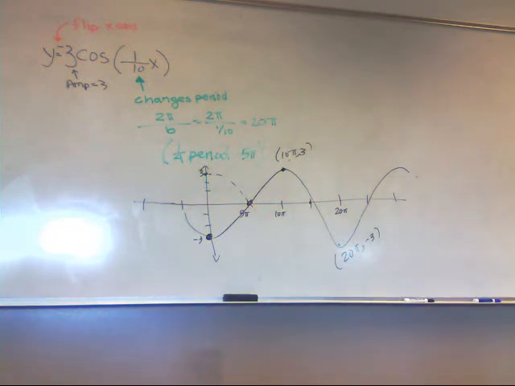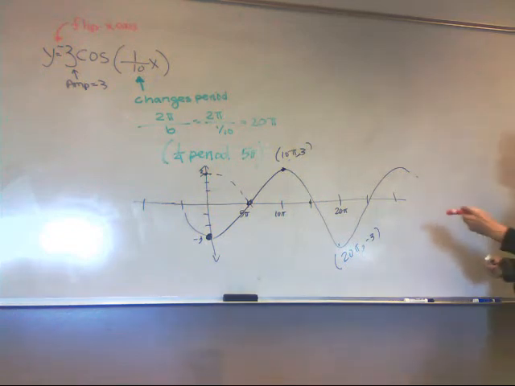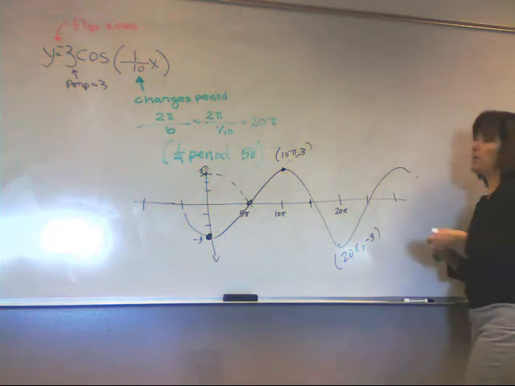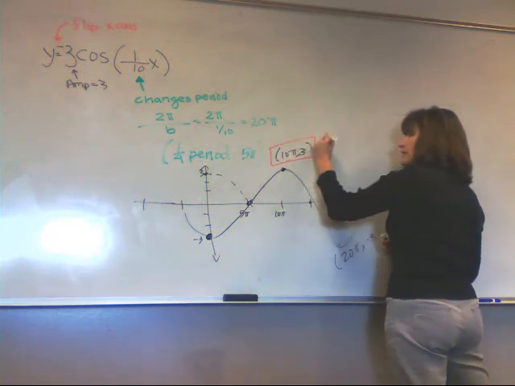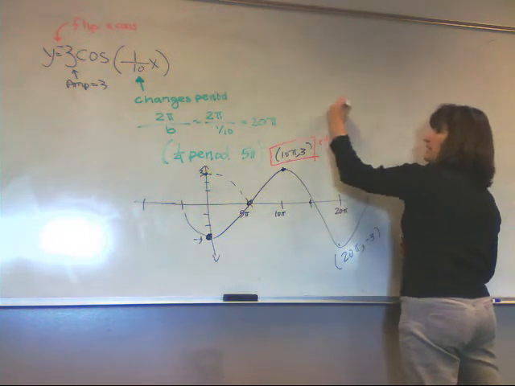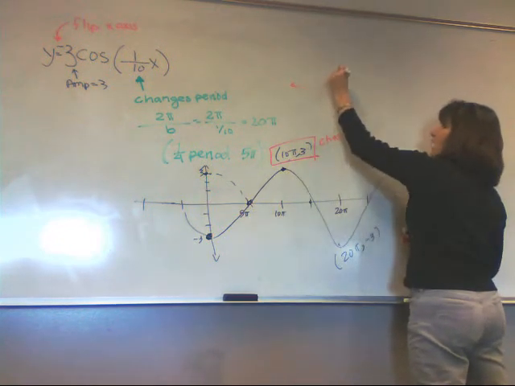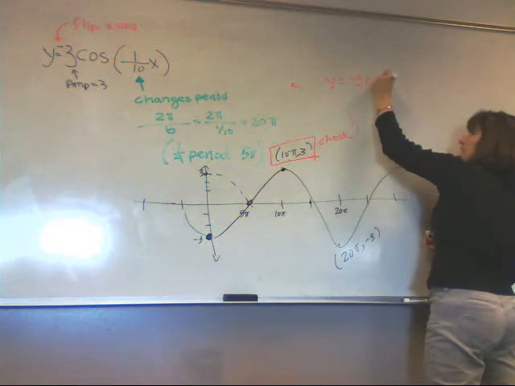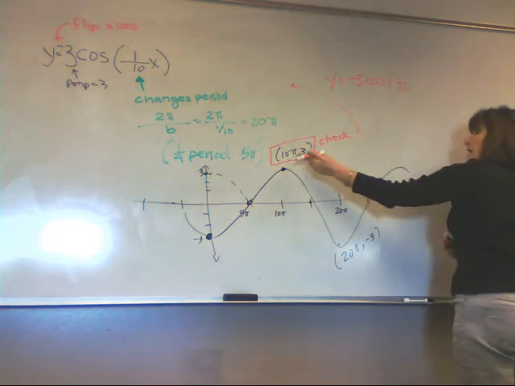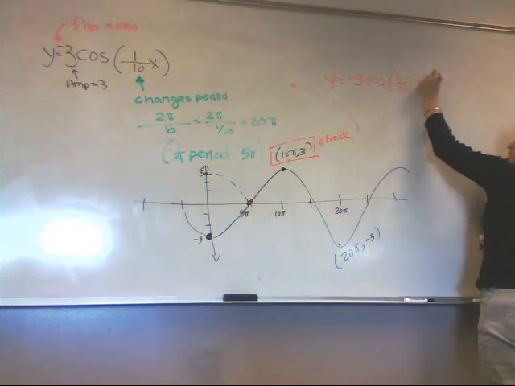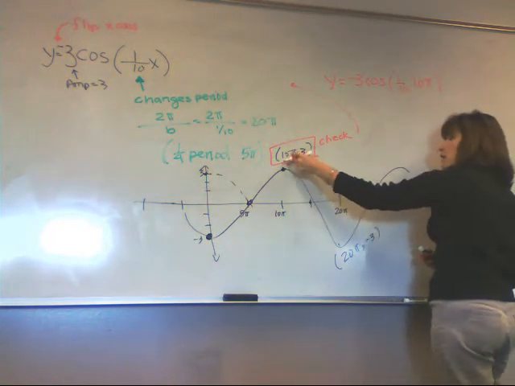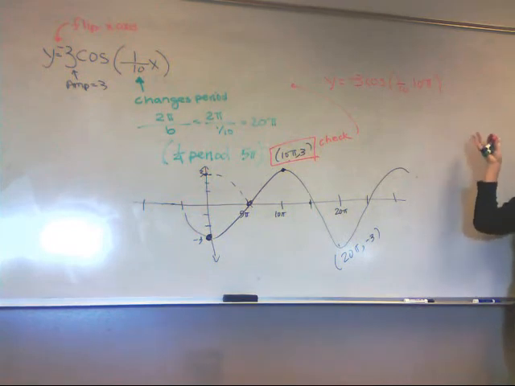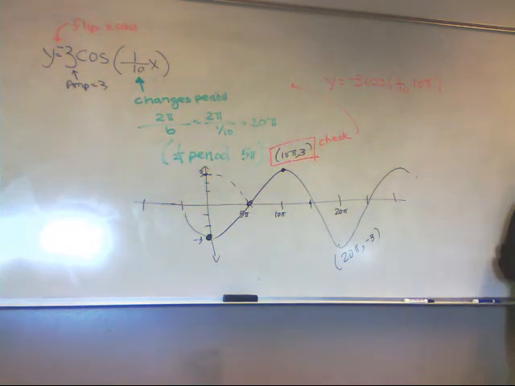I know this is the easier one, but algebraically, if we drew our graph wrong, we wouldn't get the right point. So algebraically, how could we prove the right point? Like double check. Yeah, well, this is where I'm always encouraging you to check a point. So we check it by plugging it back in. So y equals negative 3 times the cosine of 1/10 x. Our x here is 10 pi. And so we're saying that when we put in 10 pi, we're going to get out 3. So this is going to tell us algebraically if we really do. Oh, okay, that's right.